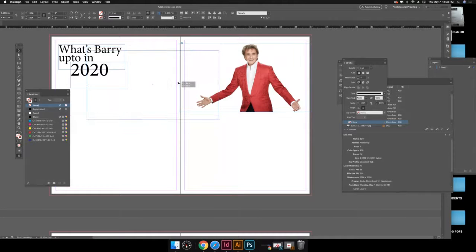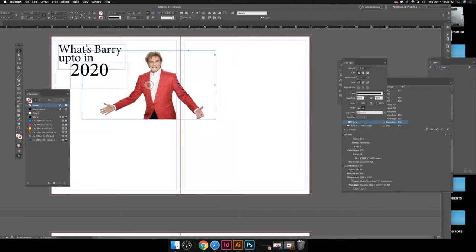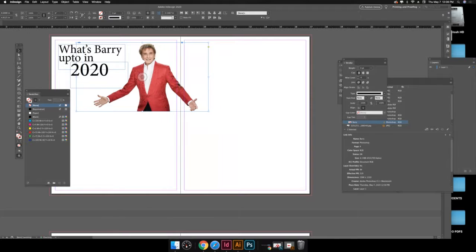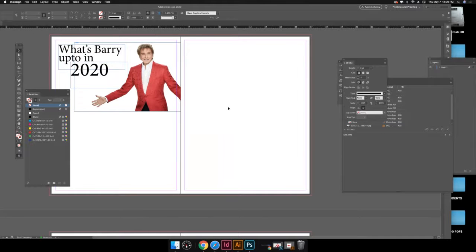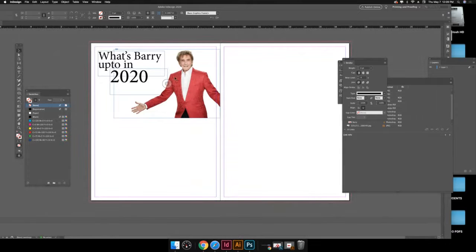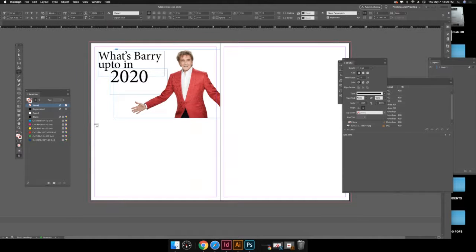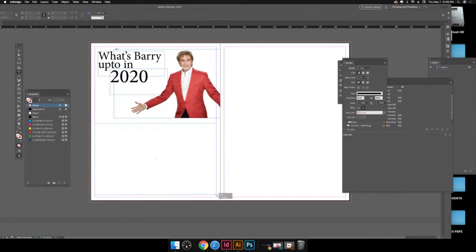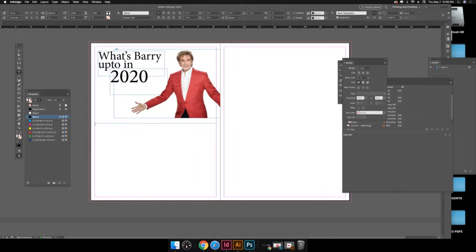So let's say we use him over here. But I'm not going to go across the page with him. I'm just going to go to the actual fold. So I'm just pulling in that edge. So now we've got that. From this point, I'm going to get my text tool, and I'm going to draw a text box, the width of the page, and I'm going to give it 3 columns.